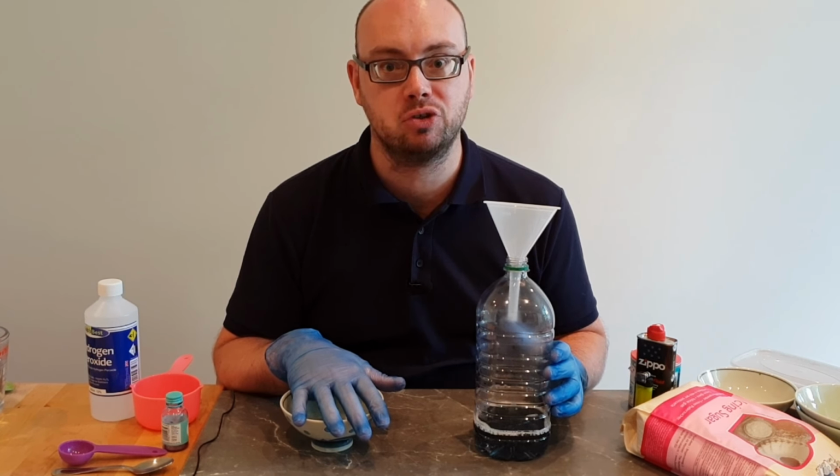Using the funnel, I'm going to add the mixture of warm water and yeast into the bottle. Very quickly remove the funnel and step back and watch what happens.